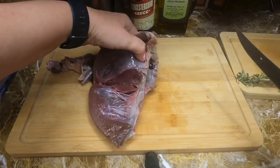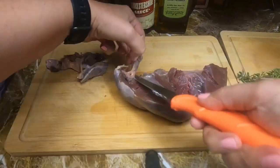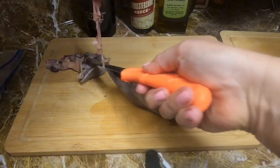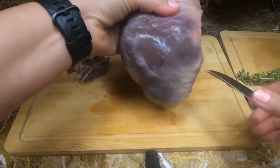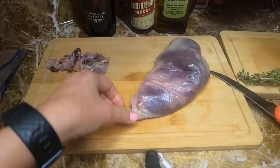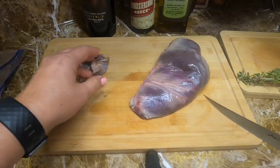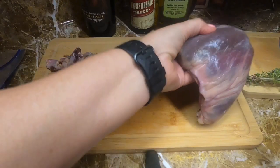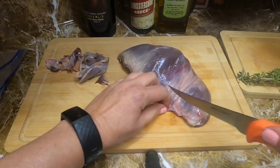There are different ways to cook a bear heart. Even if you smoke it, you could smoke it in one full piece, or you could cut it in two pieces, which is what I'm doing. You can also cut it up into smaller bite-size pieces and then smoke it like that. You could cook it in a slow cooker as a whole, although in that case I would probably recommend cutting it up. There are so many different ways you can do it, and you can find a lot of different recipes.